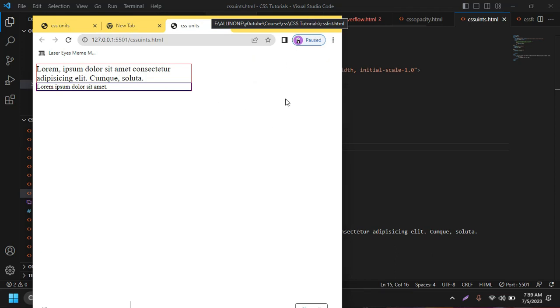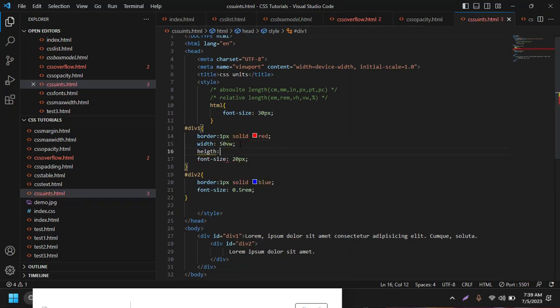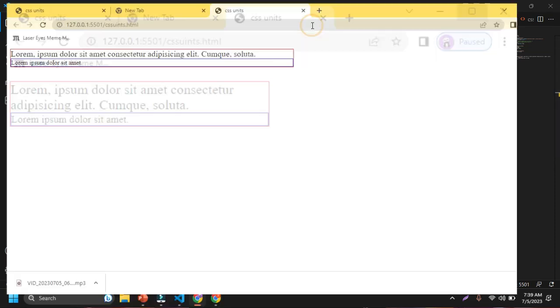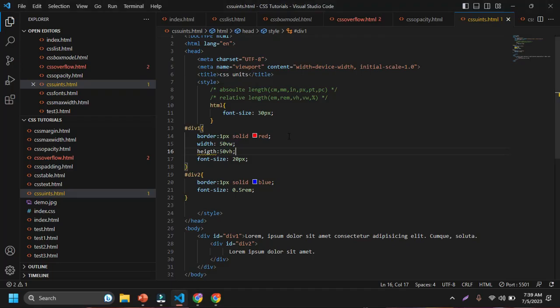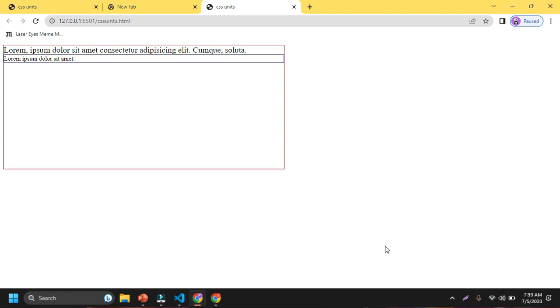Likewise, you can use it in the height property also. If I provide the height here, I'm only using the parent element. So if I type 50 VH, and if I go to the browser here, it gets 50% height from here. Sorry, this is CSS height, and if I go here, now it got 50% height of this white space. It won't take the total width or total height. It will take only the white space height and width.